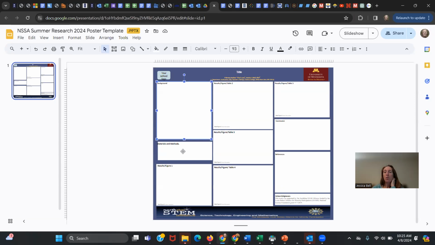Now, I had a question about what to put for language for the materials and methods. And before I get to that, write the background information as you want it, write the conclusion as you want it. These boxes, okay, for the poster are templates, right? We can adjust that. So if your background is shorter, but your figure 1 tends to be a lot larger, we can enhance it.